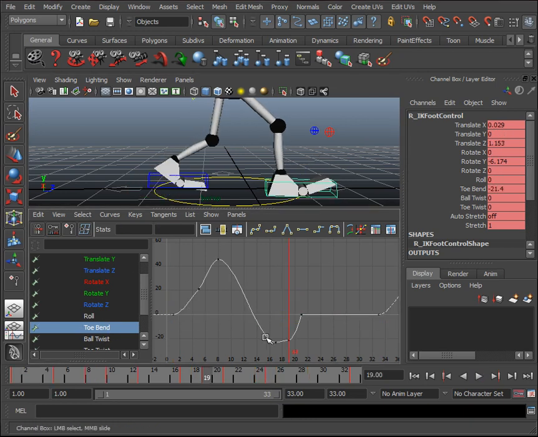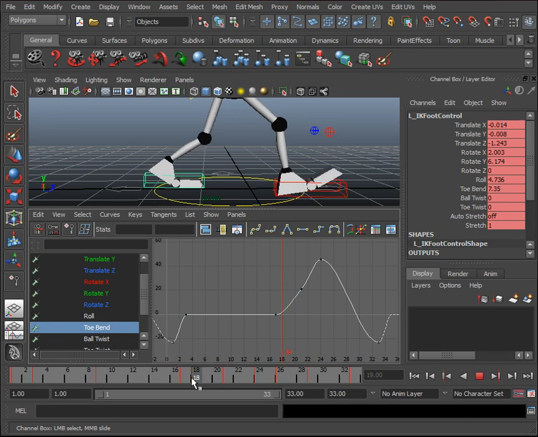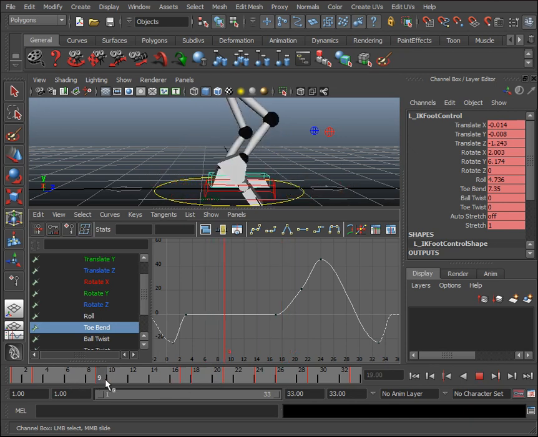I'm going to go to the other foot and the toe bend, and I'm going to copy this value on 19. That's when he's completely back on the ground. So 19 plus 17, I think it'd be about frame 3.